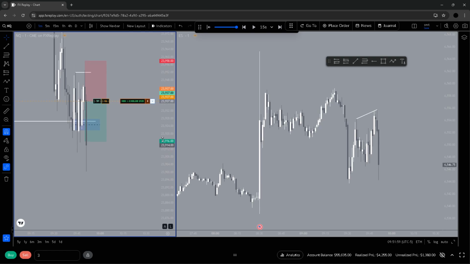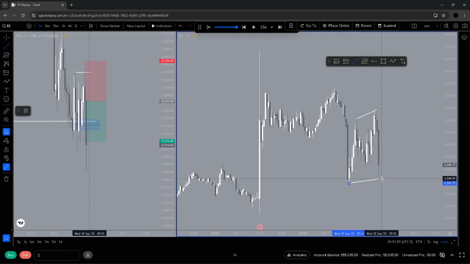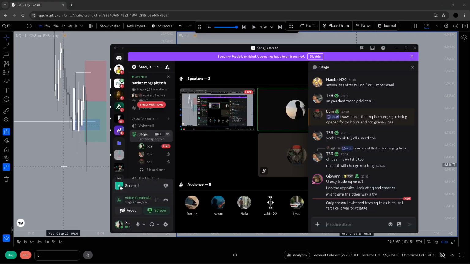Well, that's my TP hit. It went a bit over the TP, but it is what it is. Do you guys understand that? The reason I'd close there and not hold for any more is we have SMT, so I just don't need to take the risk. Does everybody understand that right there?